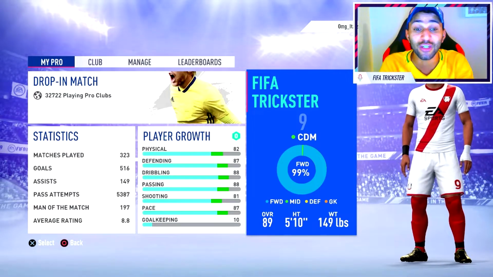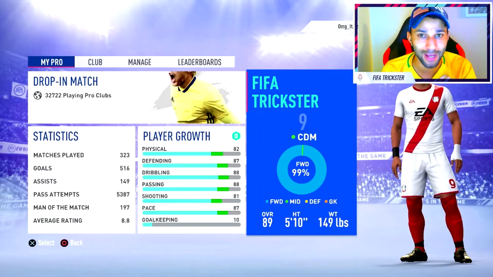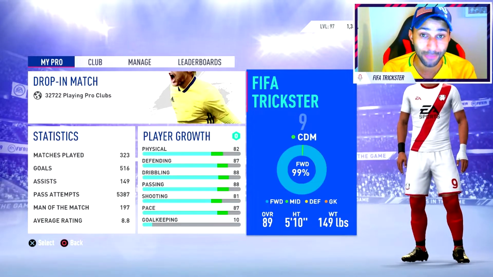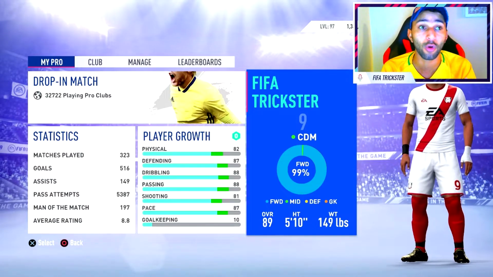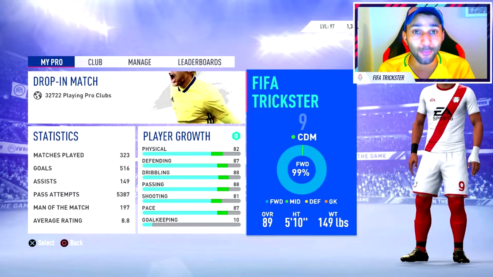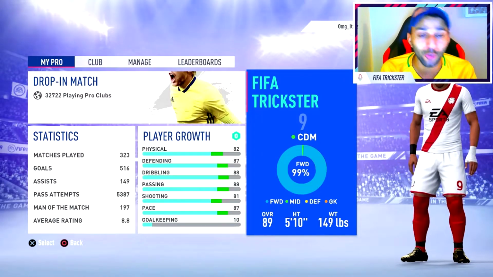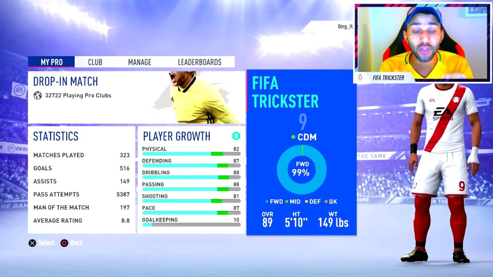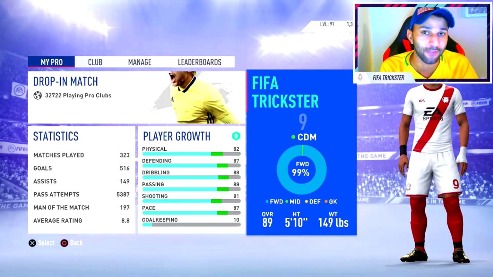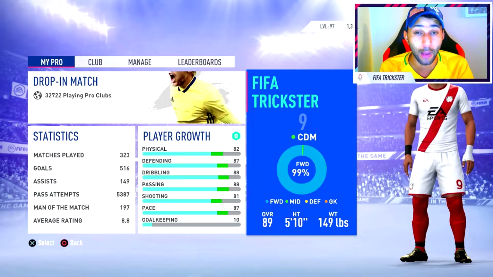As you guys can see here on the screen, I am using a CDM, yes, a CDM build, 5'10", 149 pounds, as a fullback slash wingback. Now, I'm going to explain what a fullback and a wingback is. So a fullback is more of a defender, a left back, right back that actually plays more defensively, and a wingback is more of the new era, Dani Alves, Marcelo, Alba, Roberto Carlos, pushes up a lot more. So when I'm talking about saying wingback, keep that in mind. That's more of an attacking left back, right back, and a fullback is more of one that's actually going to stay back a little bit more. That's just how I understand it.